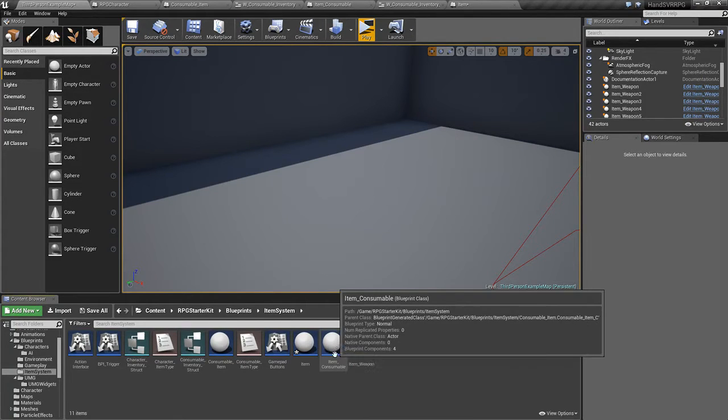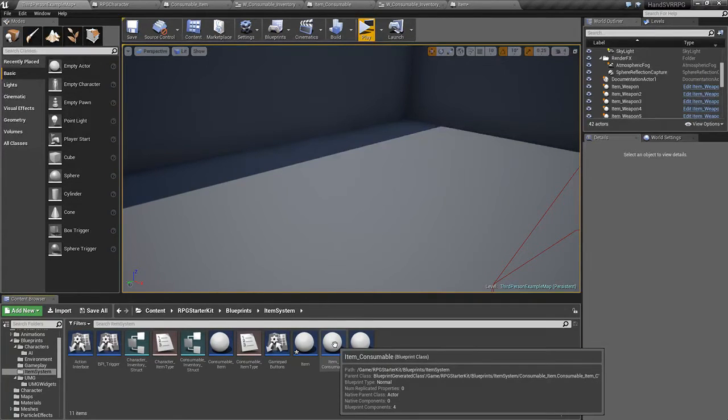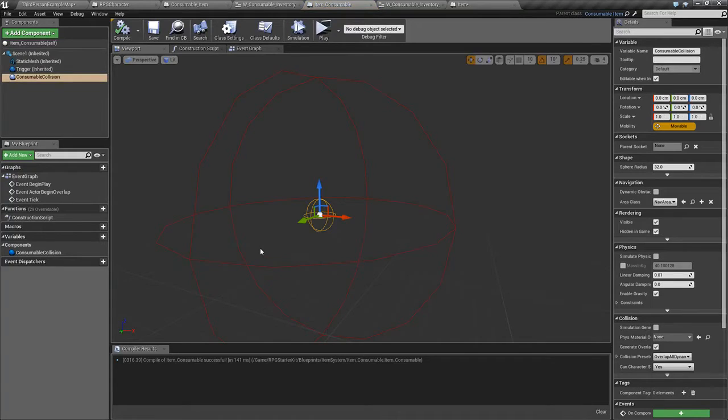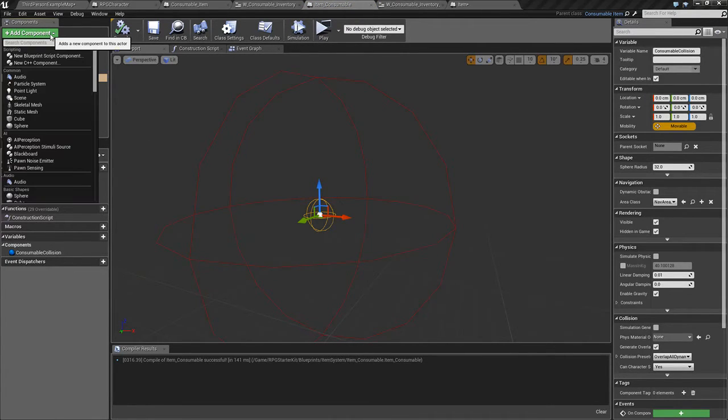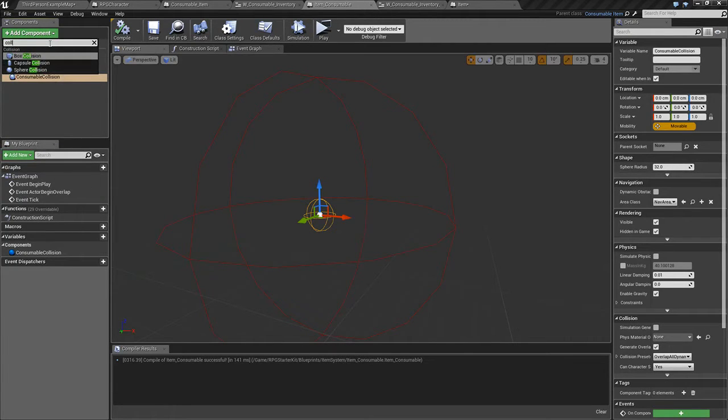In my case, I named it item consumable. Then once you get in, add in a collision. So just right click on there and go collision. Set whatever type of collision you want. In my case, I made a sphere, and then I just named it.